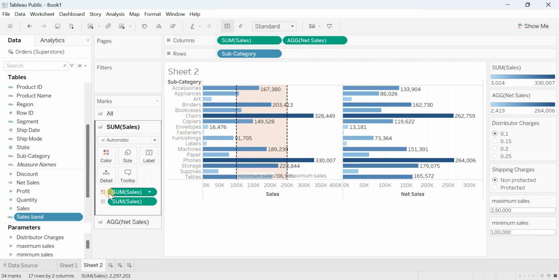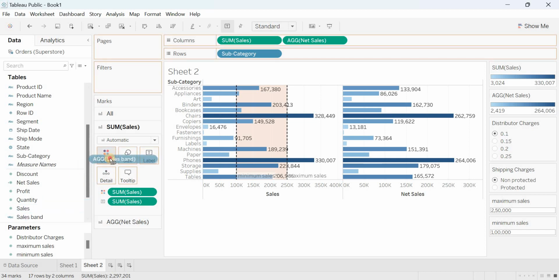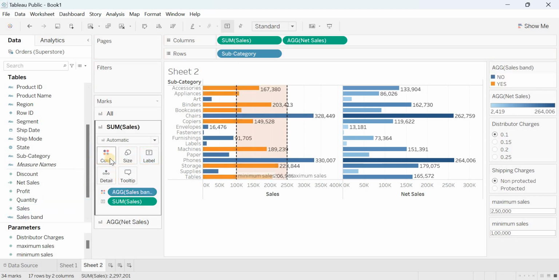I'll come to this first sales. I'll just drop sales into sales band. Now if you look here, I made a condition that if sum sales are greater than minimum sales and sum sales less than maximum sales, minimum and maximum are decided here.